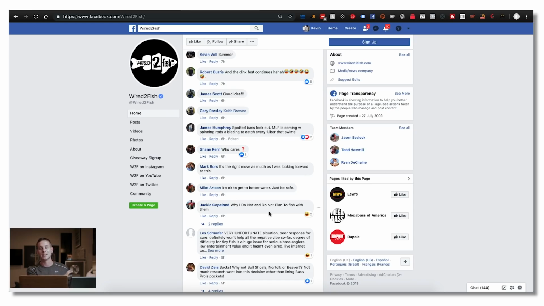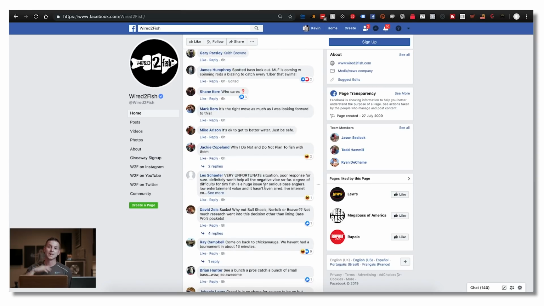And when you angle it that way, people aren't gonna assume that you're just trying to spam to get sales. Hopefully people are gonna actually be helpful and say, no, we've never used that, or yeah, that's a great lure. And you're gonna get a lot of people who are actually looking at it, right? And you can message all of these people directly and say, hey, I saw you were commenting on this, what do you think about this lure? You think it's a good deal, right?